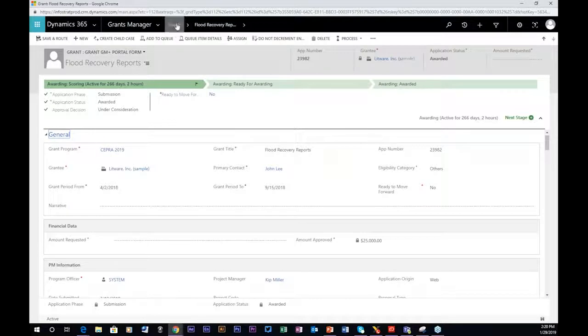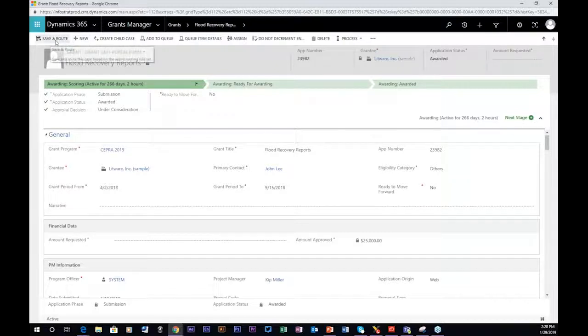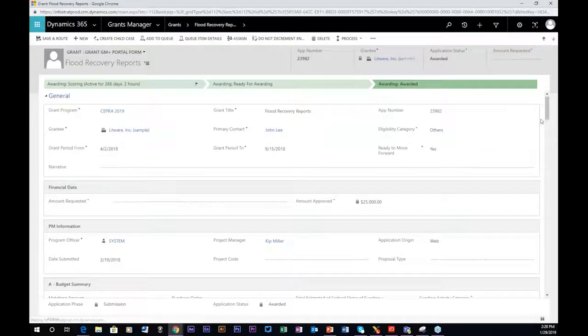Between the choices for where to store the documents, if you anticipate extremely large documents like AutoCAD drawings or videos, I would consider using Azure Blob Storage to store them rather than storing them here in Dynamics and Grants Manager Plus. The reason is this is a cloud solution, and Azure is the least expensive storage of all the Microsoft options for storing those files. So thank you for that question. Keep them coming.